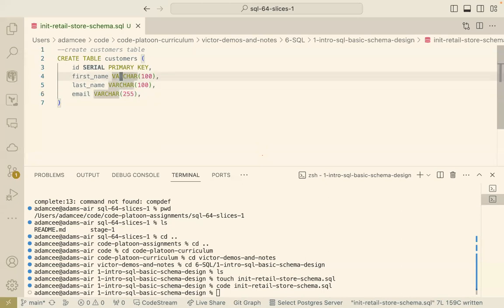So when learning this, we'll often talk about how it's good to think about how many characters first name, last name, and email should have. A couple considerations in the real world, though. One, you'll be surprised how often someone says, well, first name only needs 10 characters because who's got a first name longer than 10 characters? And then 2 years from now, the company expands into a new market in a different country where first names are really long. And all of a sudden, this is really hard to change. So in some ways, it's better to go bigger rather than smaller.